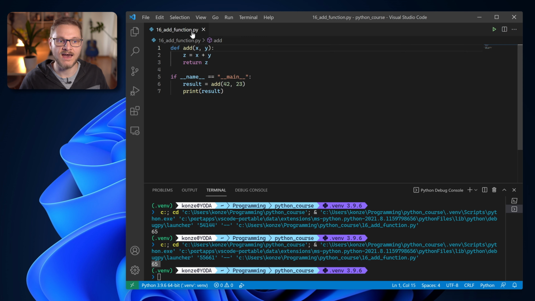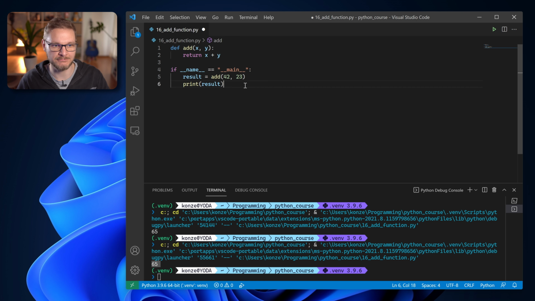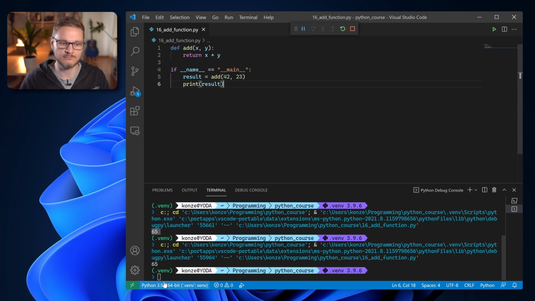Everything indented under the function signature is the function code that is always executed when that function is called from somewhere else. And here we can even save one line because z doesn't have any value for us, so we can just remove z and return x plus y, run that, and that will also result in 65.